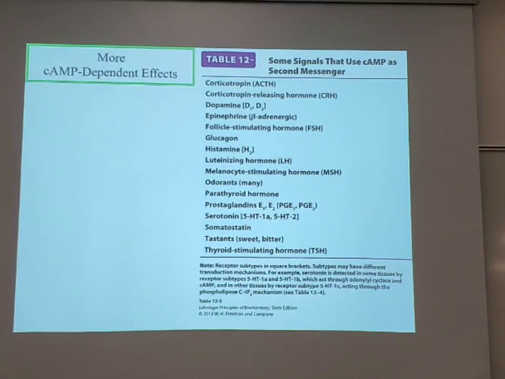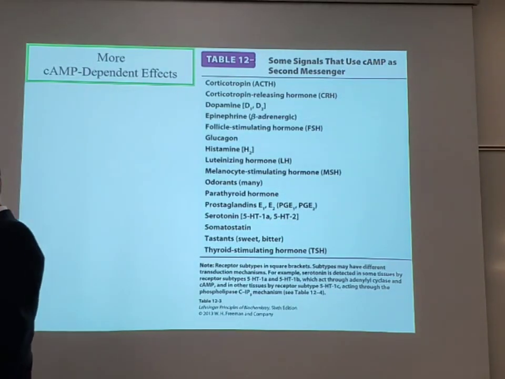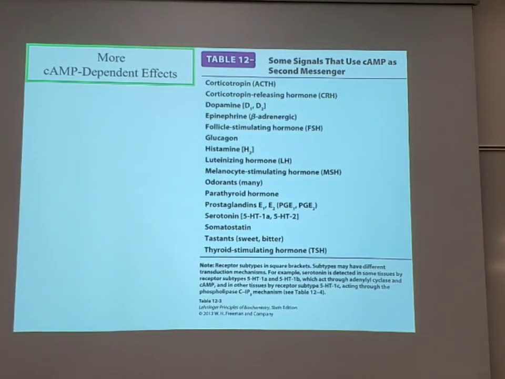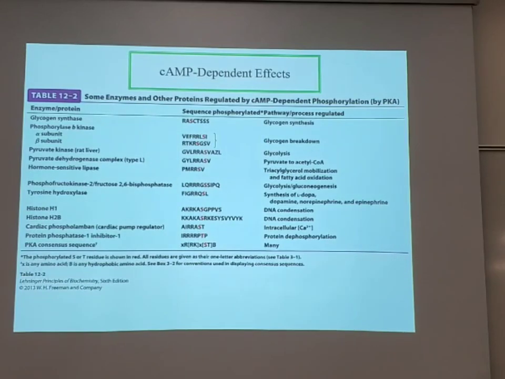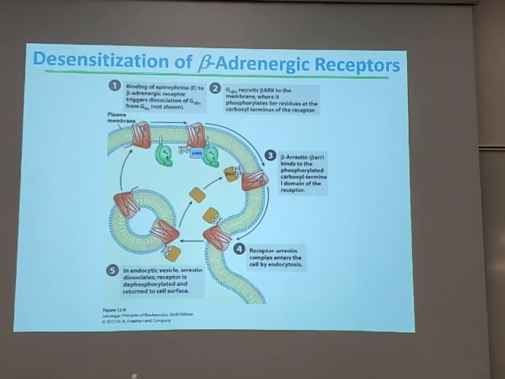So cAMP, yeah, go ahead. Right? What are these slides or ones? Yeah, there's just lots of information and you're seeing lots of green, right? Yeah, so the take home from this is that as a secondary messenger, cAMP affects a lot of downstream targets, period. That's actually all you need to know. But we will talk more about cAMP, but that's it.